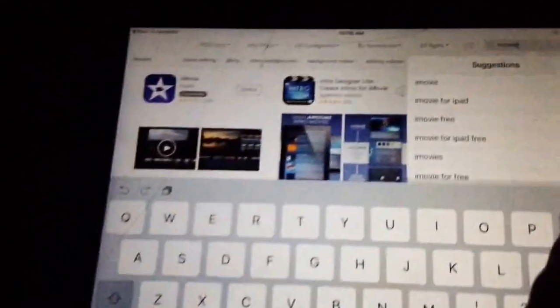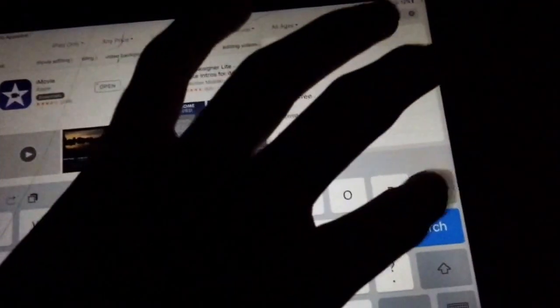So yeah, that's iMovie, guys. I use it for cutting and adding small text to my videos, and compressing them and making them backwards, and it's just a really good editing app, guys. So next one is, oh jeez, what happened there? Okay, next one is Replay. Something's going on with my iPad here.